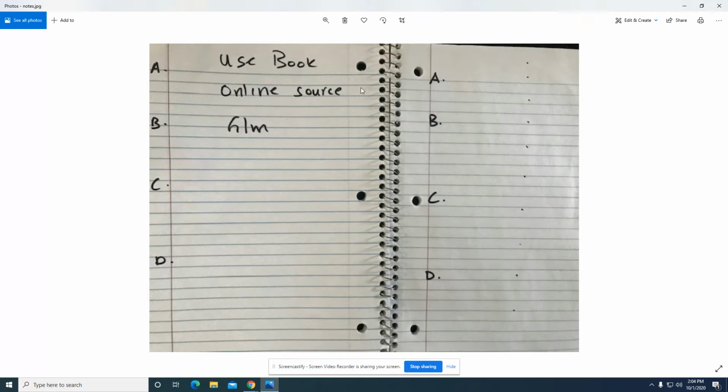So then what you're doing here is you're taking two sources, and then you can use this side to mesh the two together. Say, okay, he said this, and then in a documentary or online they said this. Here is the way I am processing the information. This is your synthesis. This is your processing of the information. You've taken source one, source two, and then you've added both up and you have come up with your own unique source.